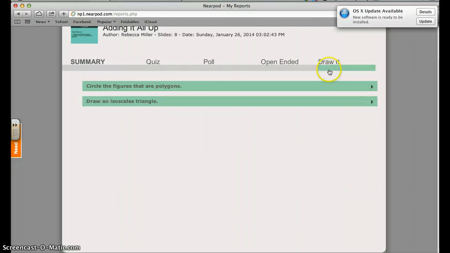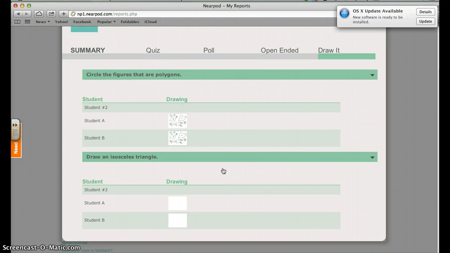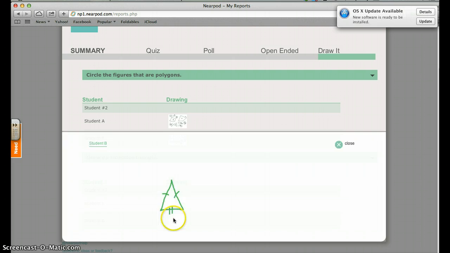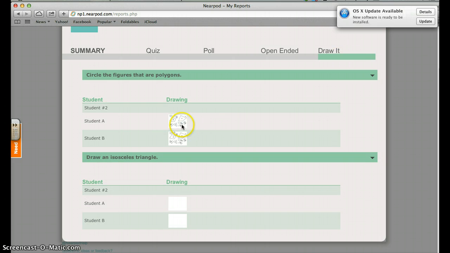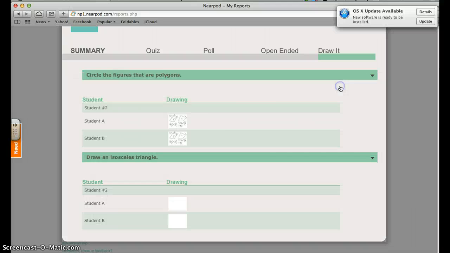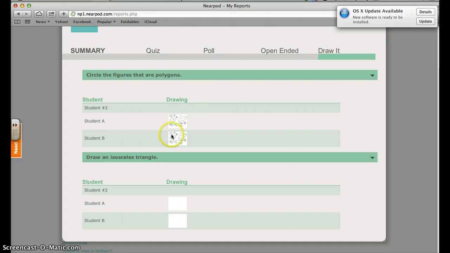And then finally, we can do the same with the Draw Its. We can look at the drawings that the students made for us and open them. And if we need to investigate further, we can definitely see which students need some help and which students need help following the directions. In this case, you see student B took their own approach, didn't quite follow the directions, but they were still able to accurately answer the question, and we can quickly and easily go through and check the students' drawings and see if they are accurate or not.